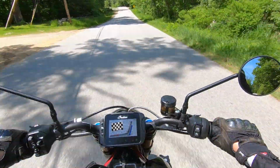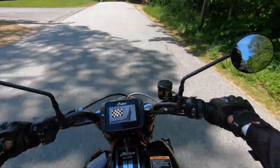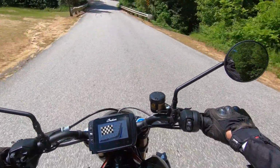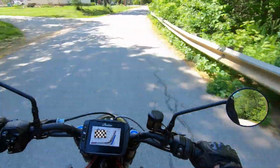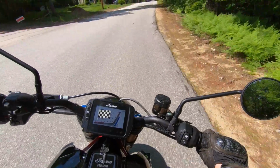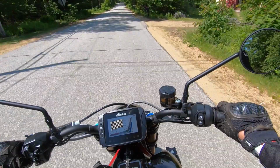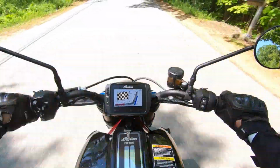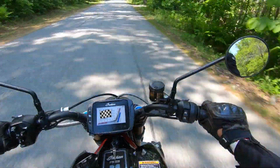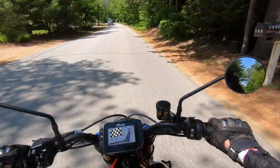I do have to say the seating position, for like the 10th time, I keep feeling myself sliding down, and the inner thigh bone area is pushing right on the seat cushion, so the pressure point's right there. So that's a little tricky. I think on a long ride this bike would probably not feel very good, but scooting around, taking a quick ride here and there, I think this would be exceptional.